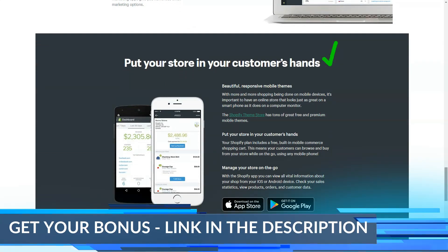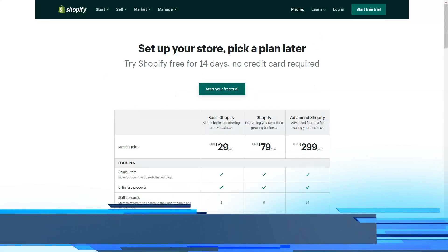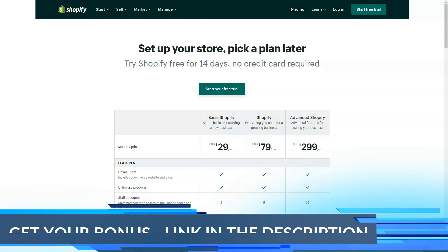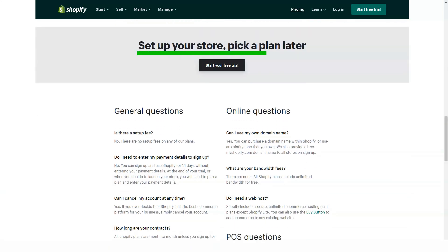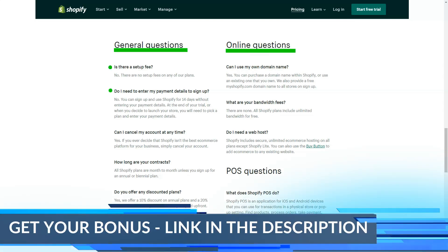Pricing policy: Shopify allows you to test it for free for 14 days. After that you will need to pay one of the tariffs, with costs shown per year. Starter: $168 per year — 25 products, 2% commission on sales, no access to HTML/CSS editor, discount system, callback order. Basic: $312 per year — unlimited traffic and number of products, 1GB disk space, 2% commission on sales, discounts on products, 24/7 technical support. Professional: $852 per year — 5GB space, 1% commission, gift cards, advanced statistics. Unlimited: $1,932 per year — unlimited disk space, 0.5% commission on sales, report builder, shipping cost calculation, and everything else.